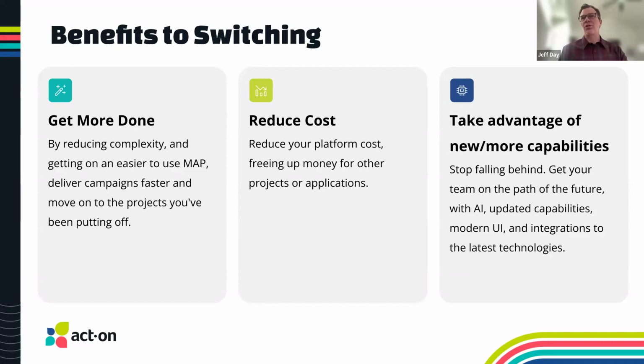Reduce cost, of course, and that's really, again, reducing the ownership cost, and take advantage of all the new capabilities. The elephant in the room is AI and analytics, and how can we use those capabilities to do more, be more productive, drive better marketing, and understand what's working and not within our own efforts to improve.